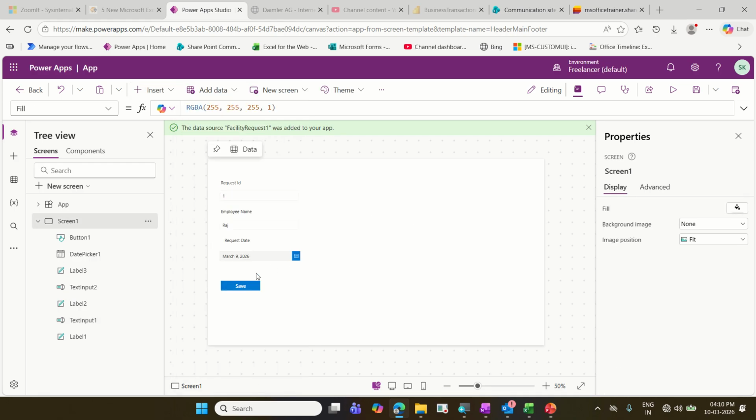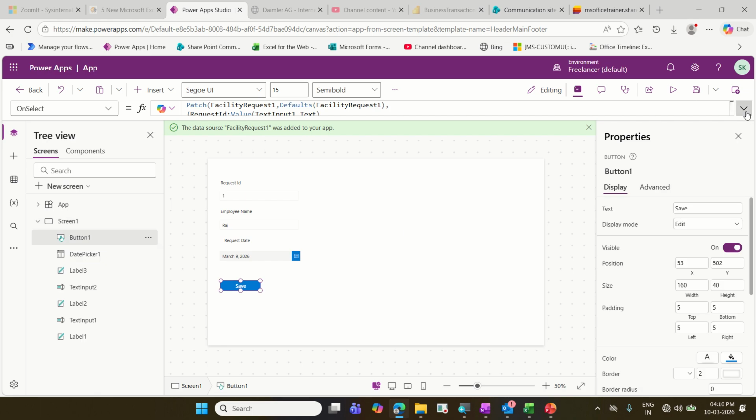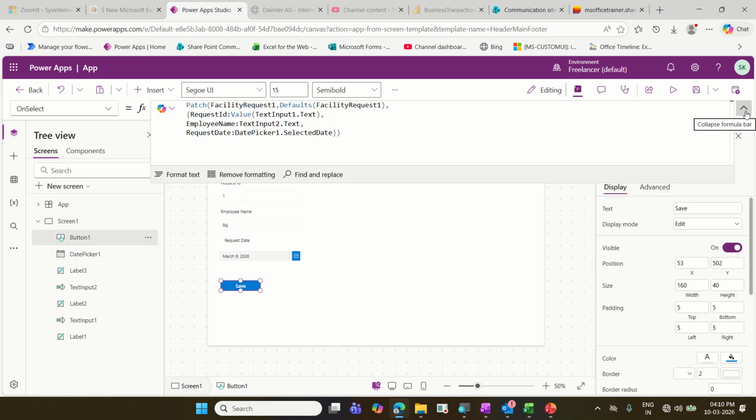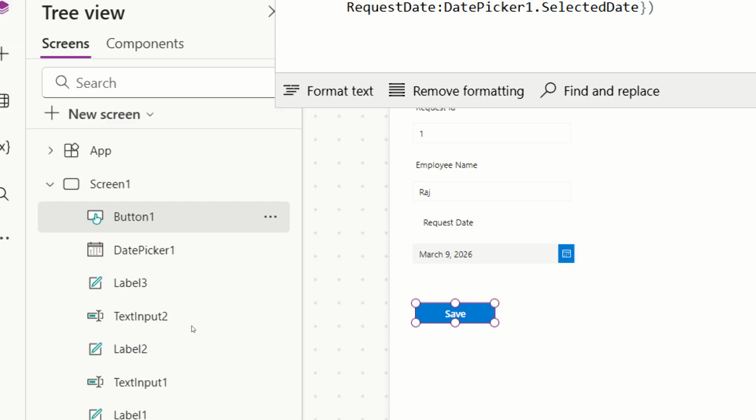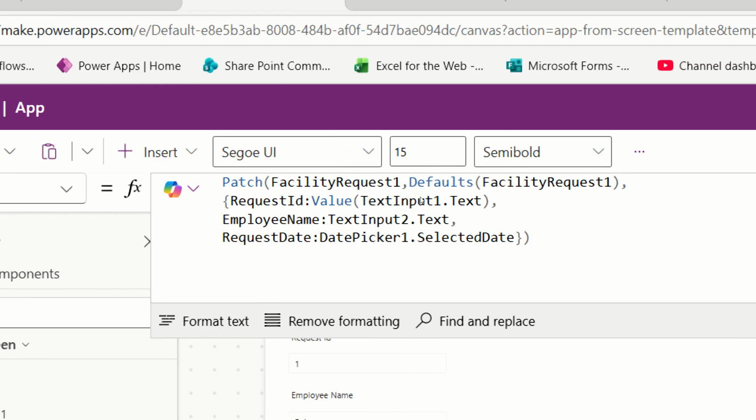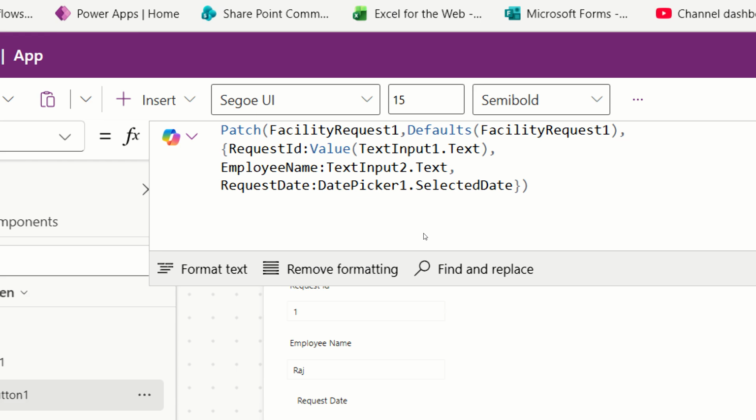Coding also, literally you have to write coding like this. In the morning the coding was very simple, submit form, that's it. But here you have 10 controls, so you have to write the coding 10 times. Request ID, request name, everything. If there are 10 fields, you have to write coding for each of the 10 fields.